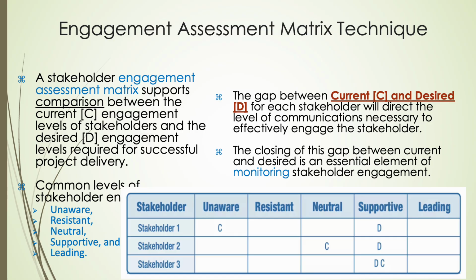Complementing this, RACI matrices for general project functions and initiation phases assign clear responsibility and accountability, ensuring efficient execution, seamless communication, and active management of stakeholder expectations. Further strengthening this framework, stakeholder engagement is assessed using a 5-level model: unaware, resistant, neutral, supportive, and leading, tracking both current and desired states. This allows project teams to proactively identify gaps in engagement and implement strategies to shift stakeholders toward more supportive or leading roles.